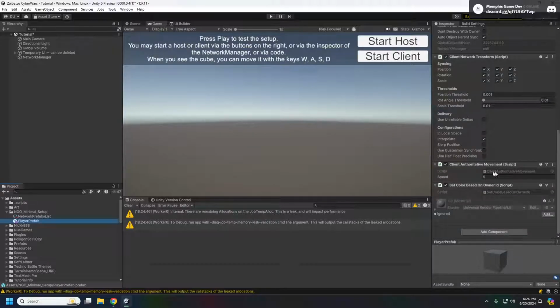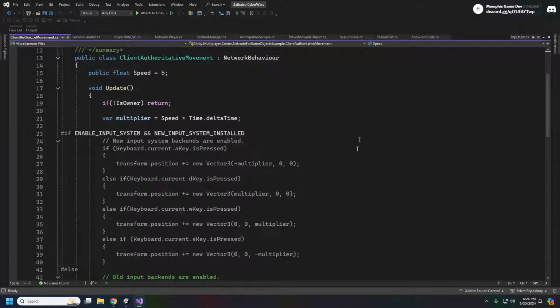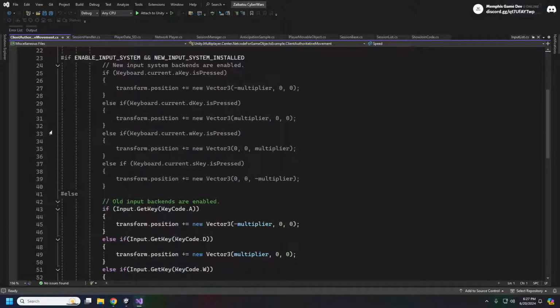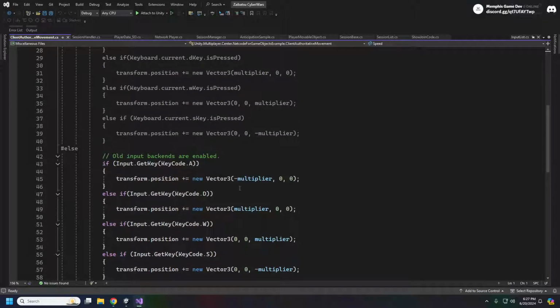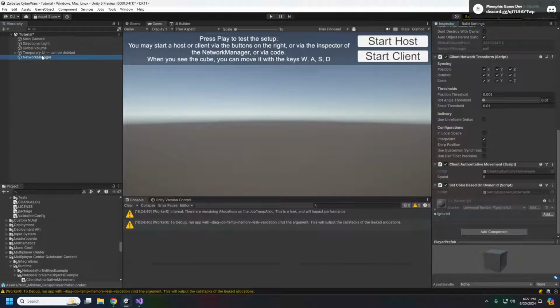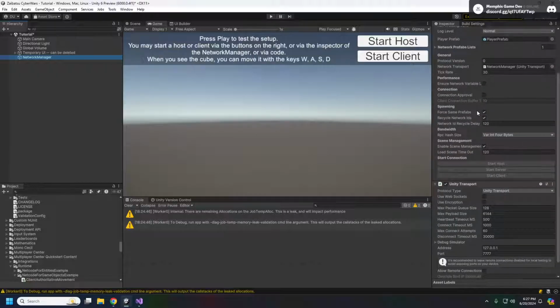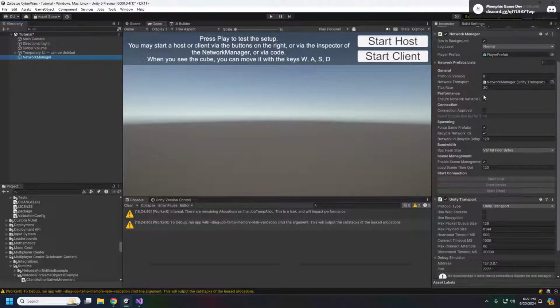We do have a little client authoritative movement script and a color setter. Okay. So yeah, in here, all this is doing is grabbing our inputs and then just directly moving the position by whatever. That's all.